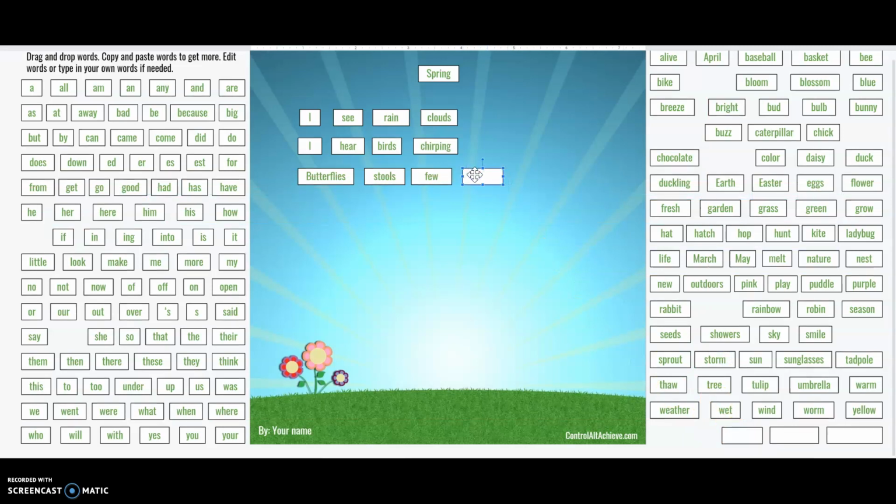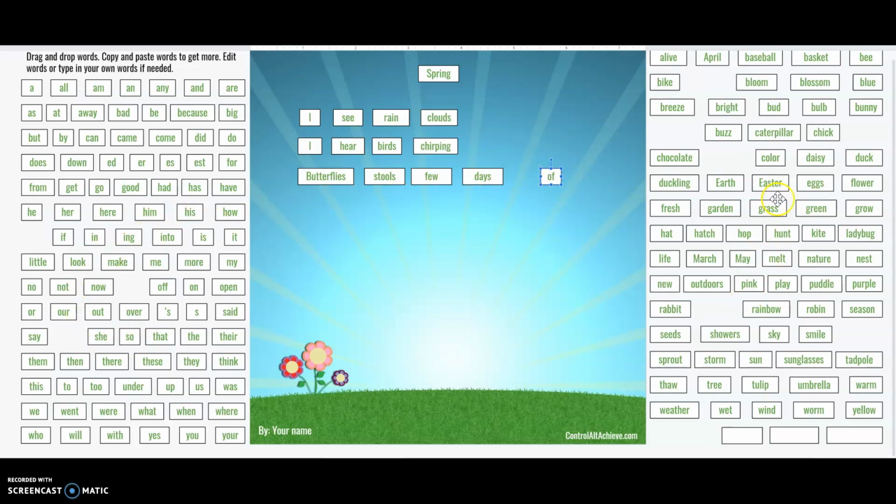So it says few days, put days. Of. I hope of is over here. Is it? Oh, there you go, of. Few days. It's not dragging. Come on, drag with me. Thank you. Few days of. Oh, I've got left. So I'm going to move that over until I find the word left.